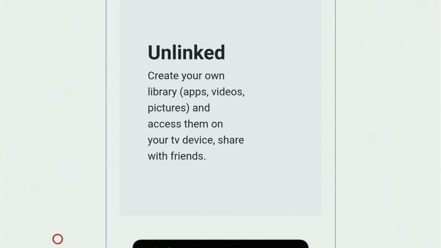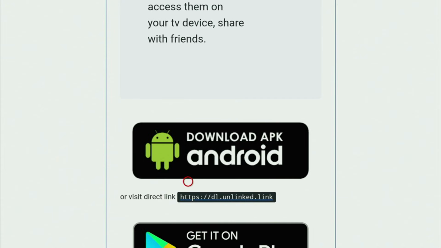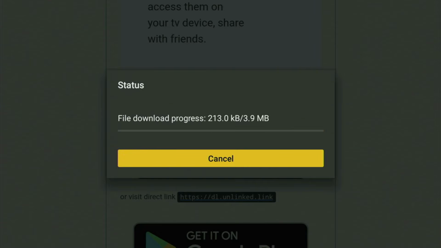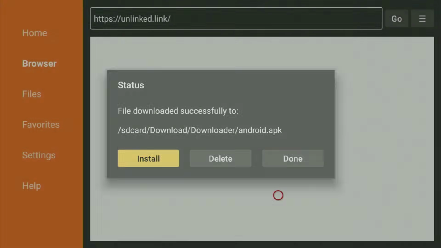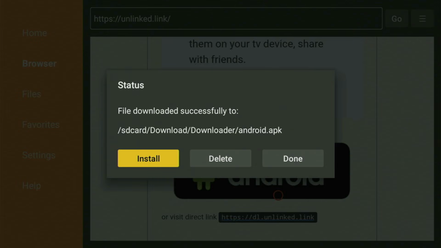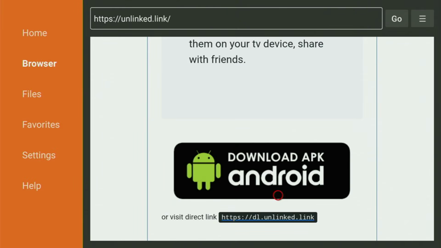Then this web page is going to open up and you just have to click on Download APK for Android right here. And the download of the app has started now. It only took us a couple of seconds. Then click install and wait a bit until the installation process is fully finished. Then don't click open yet, instead it's better to press done, as this way you get an option to delete the installation files, which you don't need anymore on a Fire Stick device. So click delete and then delete once again. This way you will save yourself some free space on your Fire Stick.